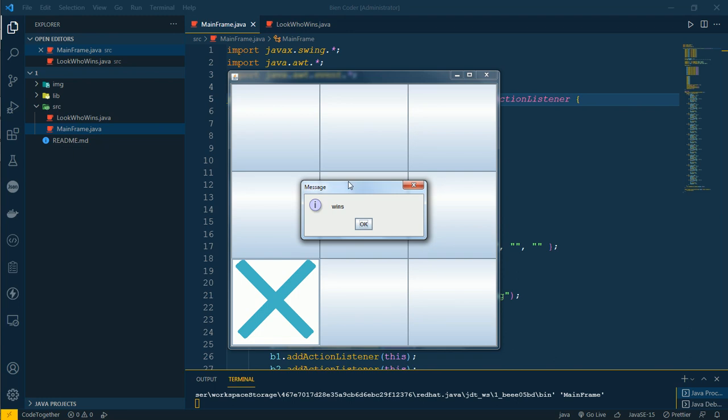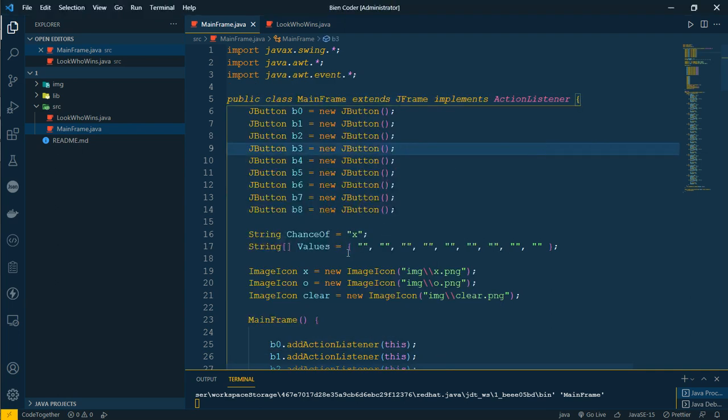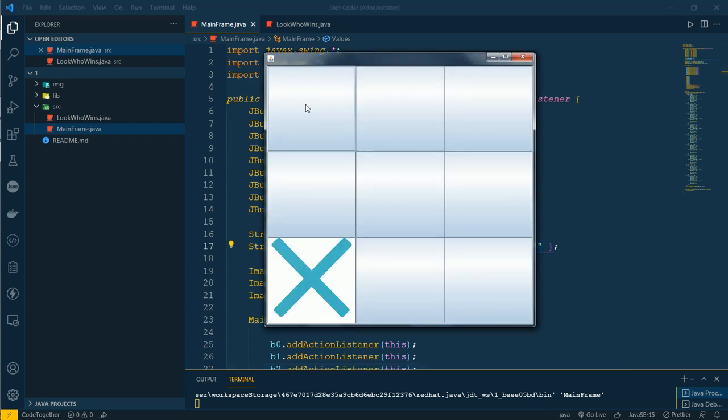The reason is that right now the values of these three are nothing, just empty, right? If I click here and at this place, these three are still empty strings, and they will be the same because all three are empty.